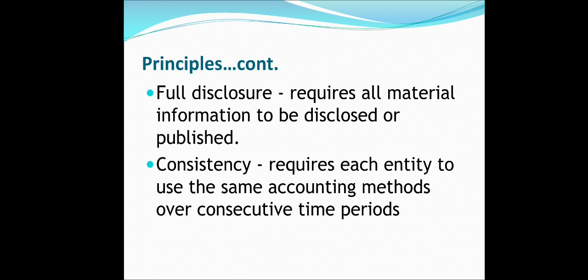In accounting, sometimes we have several choices to record the transaction. Accounting for inventories, like I told you, has at least 3 choices. And later you will learn about depreciation. Depreciation also has several methods that you can use: straight line method, reducing balance method, unit of production method. So you have choices. When you do the accounting record for a business and you choose one method, you have to be consistent.